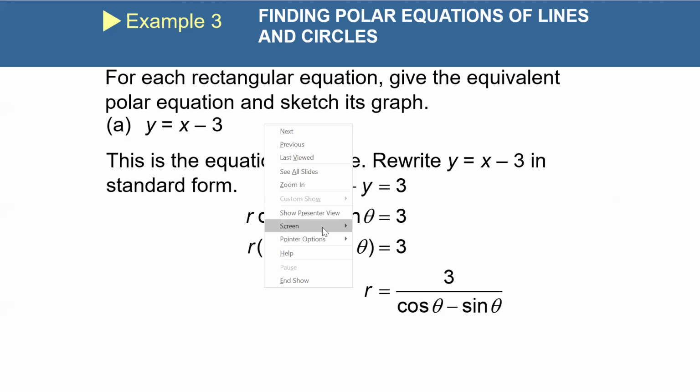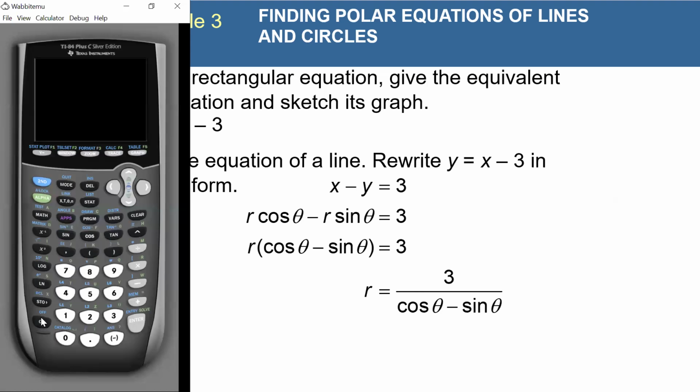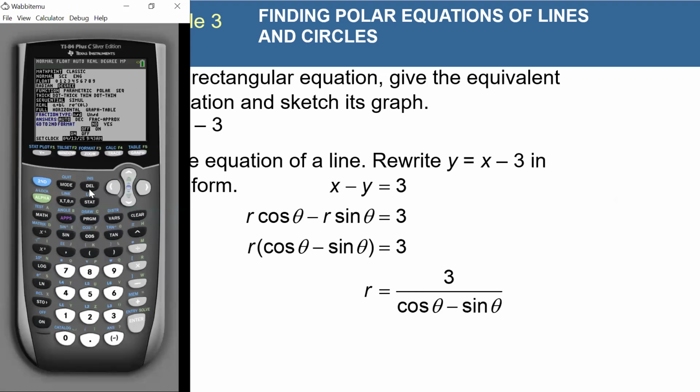So let's go to our handy dandy calculator. To graph this using technology, your calculator has to be in polar mode. So I'm going to go to mode. It doesn't matter if it's in radians or degrees. A lot of calculators only work in radians, but it really doesn't matter. Mine was in degrees, and it's going to graph it just fine. But if it bothers you, you can convert it. The main thing is you go from function to polar and turn on polar. Once you turn on polar, when you hit y equals, you'll notice that it now says r equals.